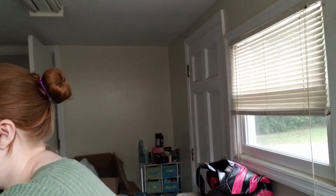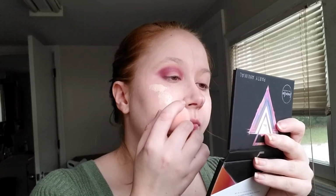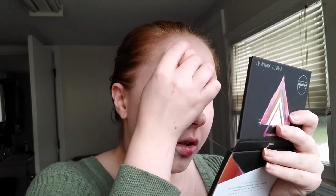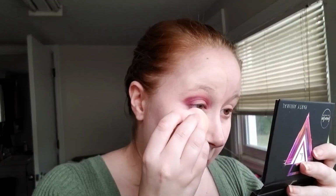The problem with this foundation, well, I mean, I guess in reality it's a good thing, but when I wipe it away, you can immediately see all my pink skin coming back through, which is good because it means that it's covering it, but it's bad if you just get one little spot that isn't, I just dropped my plastic, that isn't covered anymore, because we're just going to go back over everything since we're already here. So I'm just patting.